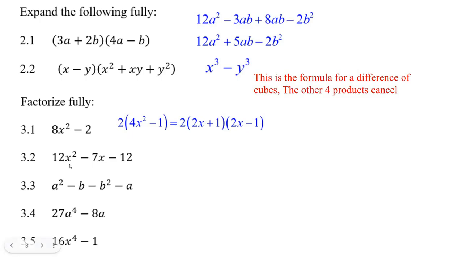Now this question, there are many techniques and many ways to do it, but I'm looking at the balance of this thing, and 12's got a lot of factors. Now I got lucky the first time I tried it. I just went, it feels like 3x and 4x would work. And then I've got to get 12 here. But if I went 4 times 3, I'd get 16 and 9. That gives me 7. Minus 16x plus 9x. That gives me minus 7x. And minus 4 times 3 gives me minus 12.